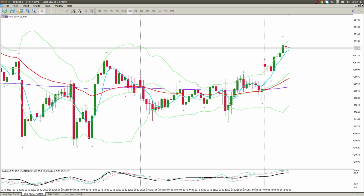At this stage on the 30 minutes, we do have the oscillator grouped at the top. There's no reason to get in long here, and there's no reason to get short either. So for me, right now, if you are long, if you were up really early this morning and you got long on the retest of this level here, you can see these tails to the left here.